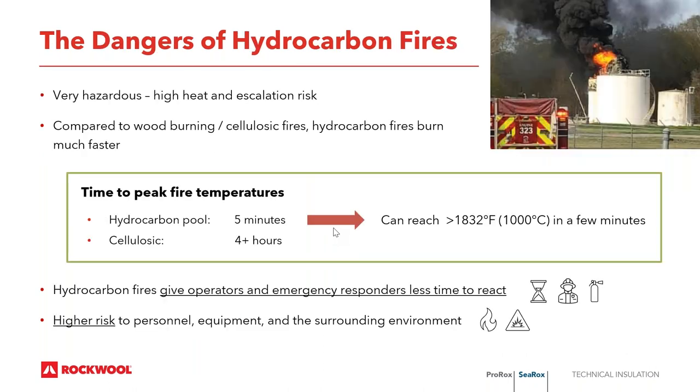So to dig a little deeper, we need to understand what's known as hydrocarbon fires. Since hydrocarbons are the chief components of petroleum and natural gas, they often generate significant vapor emissions, really enough to create a flammable concentration. And when you combine that with oxygen, this forms a volatile compound. The combustion of hydrocarbons is the main source of the world's energy. So in a nutshell, a hydrocarbon fire is a high intensity fire that's going to spread rapidly, burn very fiercely, and produce a very high heat flux, usually occurring in industrial spaces like oil and gas facilities.